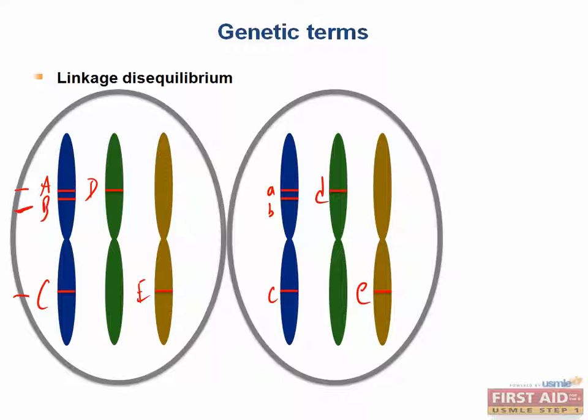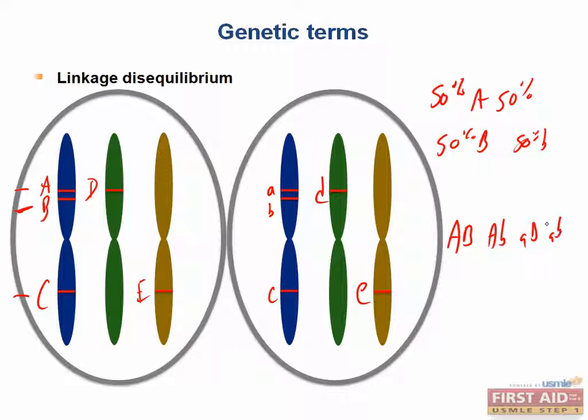So to put this mathematically, after a few generations, you might see an equal distribution of big A's and little a's, and big B's and little b's, so 50% of each. Now by normal Mendelian genetics, among all the chromosomes in the population, you would expect to have about 25% of each combination of B's and A's. However, since big A and big B are in linkage disequilibrium in the population, you might actually see a lot of chromosomes with big A's and big B's, and a lot with little a's and little b's, but hardly any with a combination of the two.